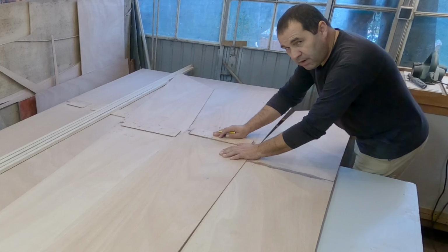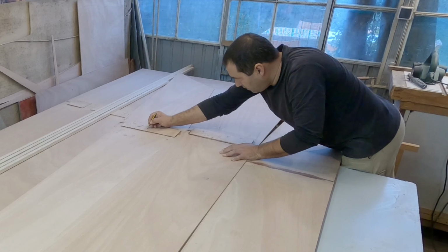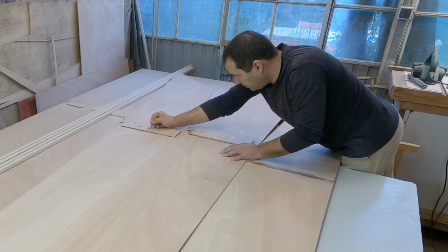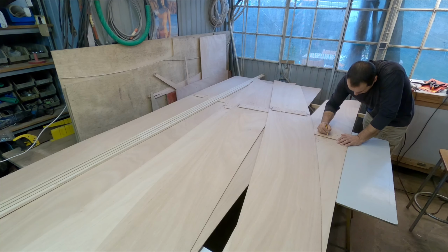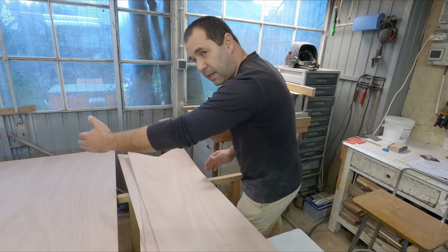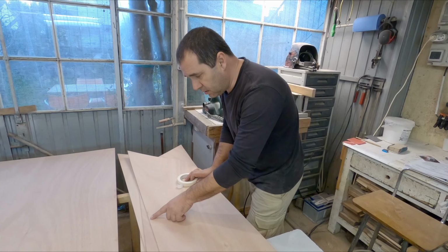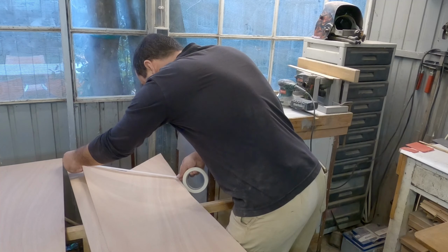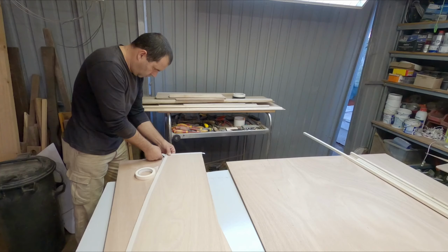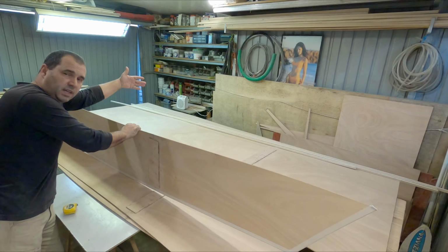So pay attention to that, because I need to mask the gluing areas so I can epoxy it. So I'm gonna write here port cockpit, port outside, starboard cockpit, starboard outside. Right, so on the outside panel I need tape everywhere except the top edge. So that's the port outside panel.